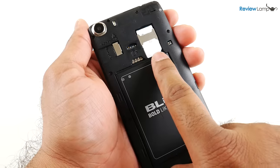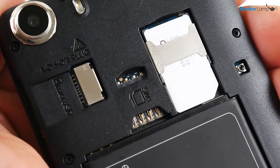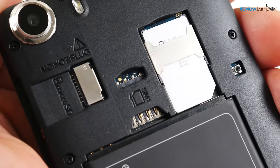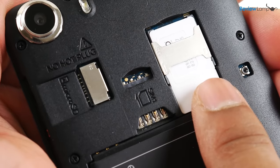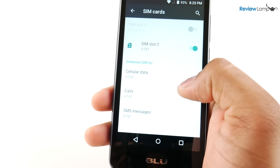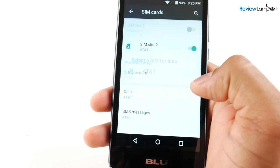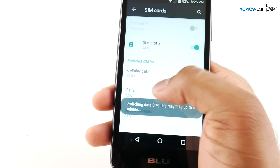Removing the rear cover reveals two SIM card slots, a micro SIM card slot on the left and a full-size SIM card slot on the right. If you plan to use a nano SIM card, you'll need a nano SIM to full-size SIM adapter. Having two SIM cards lets you use two different SIM cards with two different phone numbers on the same phone. You can switch between numbers and even assign different numbers for calling, texting, or data usage.